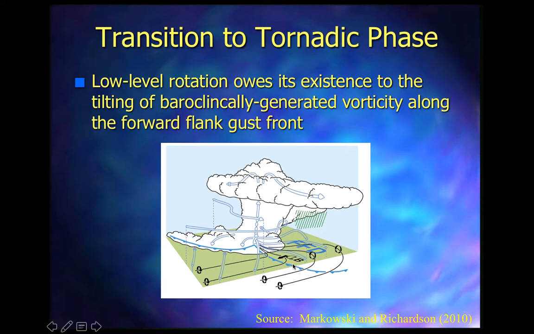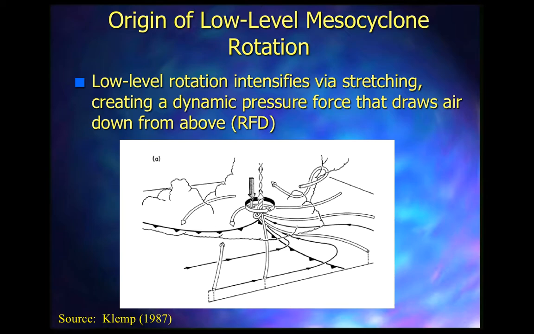And so recall that due to baroclinic effects, we know that there's that rotation within the head of the gust front. So the vorticity, due to baroclinically generated effects here at the gust front, gets tilted at extremely low levels. Okay, but if you think about it, that vorticity, when you tilt it, it's still above the ground level. Even if I have a vortex line that's very close to the ground and I tilt it upward, I'm taking that vortex line and lifting it off the ground. So the vortex line is not coming in contact with the ground. So in other words, the real question is, how do we actually get vorticity in contact with the ground?